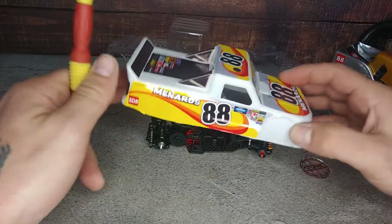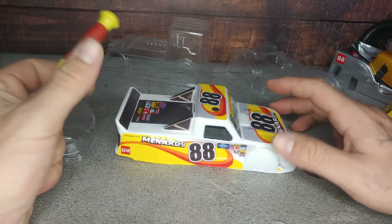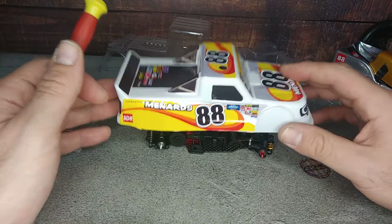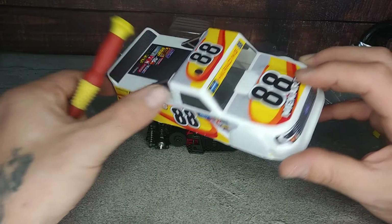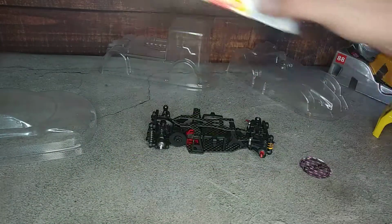I'm definitely going to run one of my NASCAR trucks. So this, once again, I'm probably going to make one just for that. I'm thinking inside this one I might be able to fit the action cam. I'm not sure. We'll see.